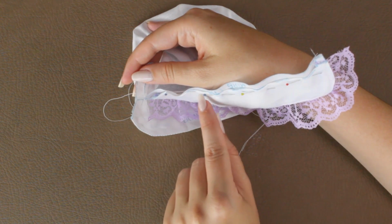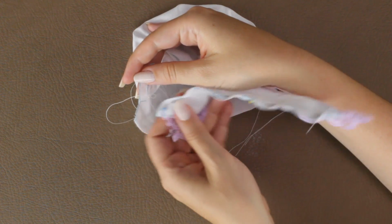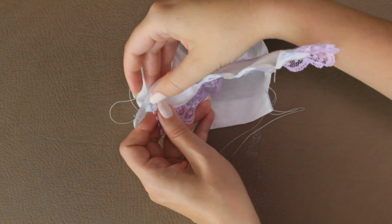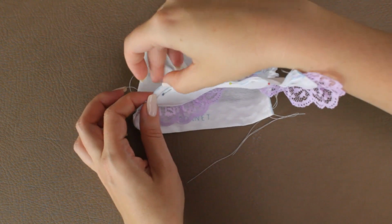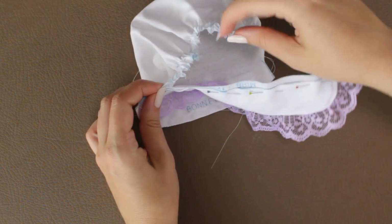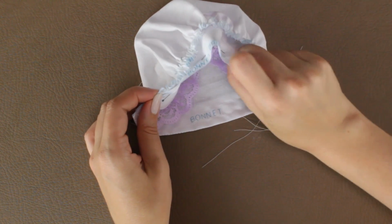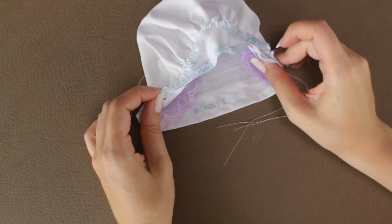So this side is folded, I just put pins in it to keep it out of the way. So that side is not going to get pinned. I'm going to line up the raw edges and pin just the brim that's not folded and the crown, and then go all the way around this whole thing, ending in the same spot over here on this other side.